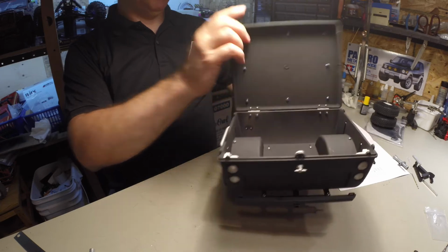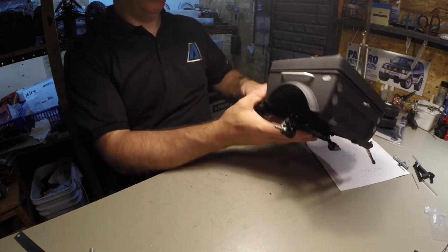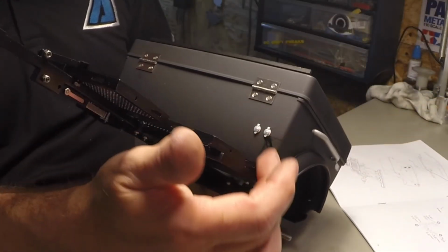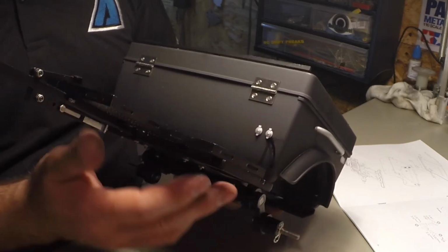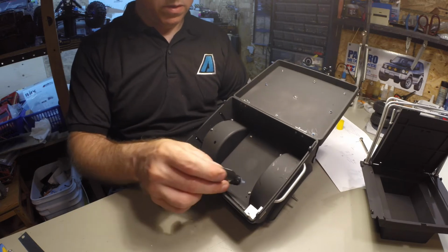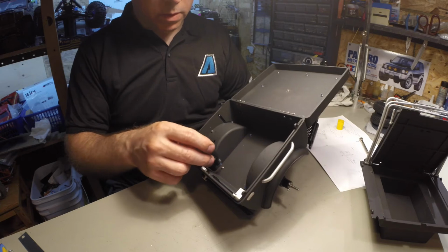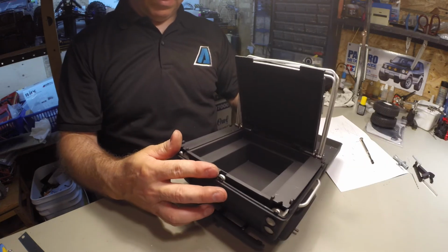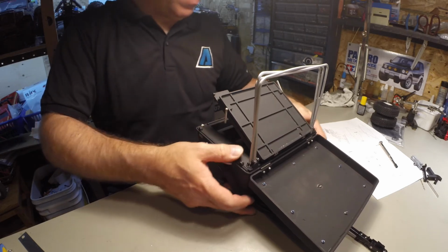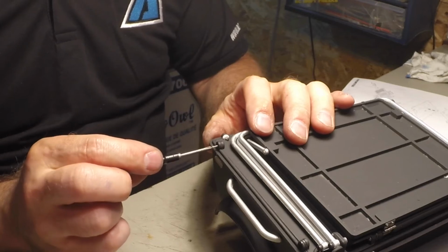Alright, so that's mounted. Looks pretty good so far. Actually, the glue spillage here makes it look like some water drained or something. So I might just leave it like that. So here you got the M 2.1 by 6.